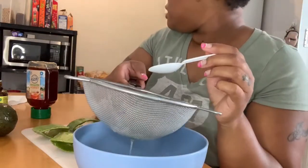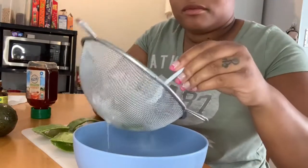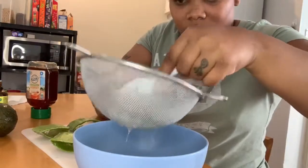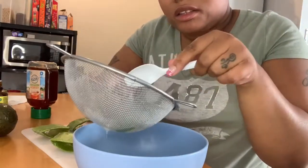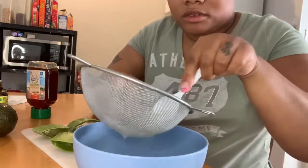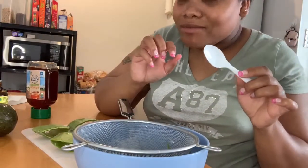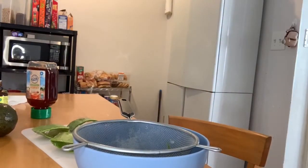Oh, you know what else I got? Oh, we can blend it up. Nah, I don't feel like doing all that. Because this strainer is not working. And if this don't want to work, don't worry. I got something that will blend it up really good for me.